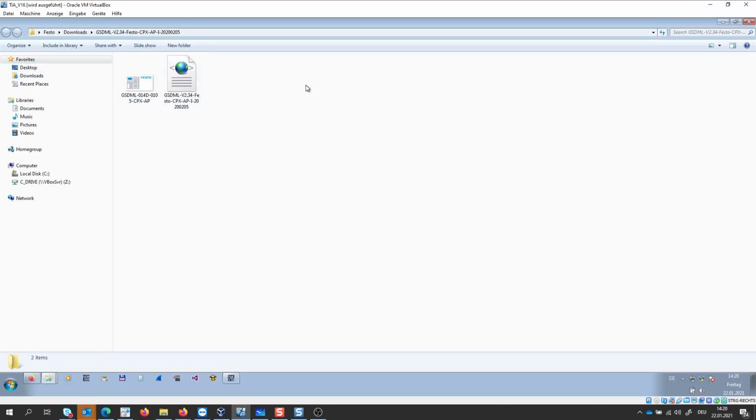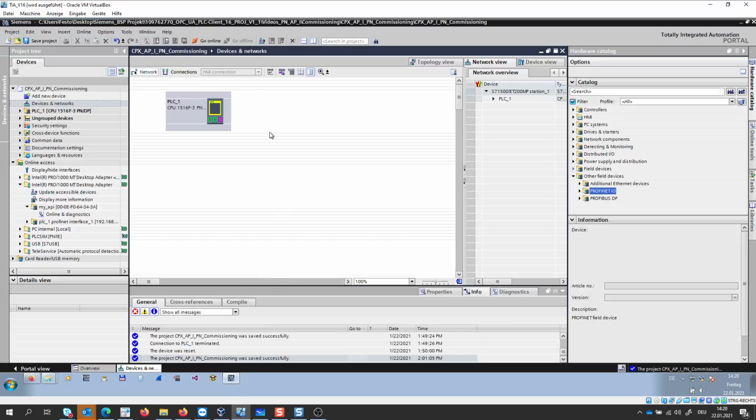So now we have downloaded the file, we have extracted. We can go now to TIA portal, and with options, manage general station description files, we can install the file to our TIA software.